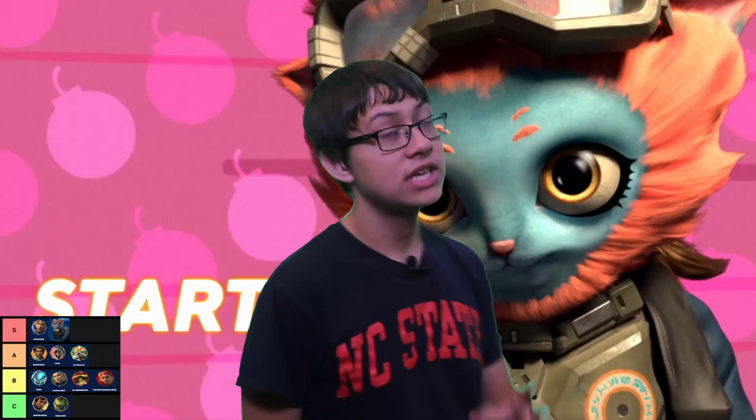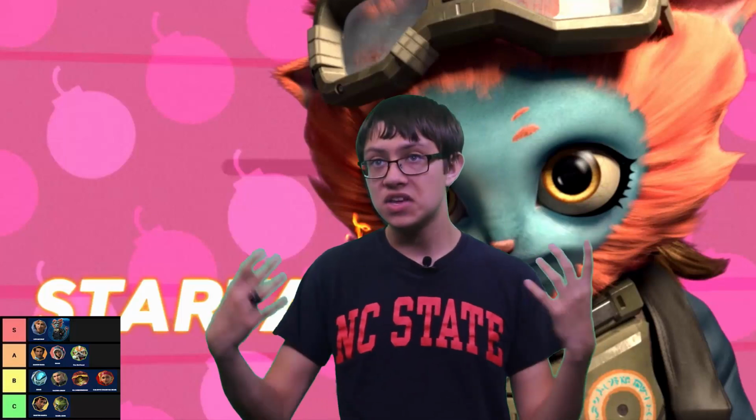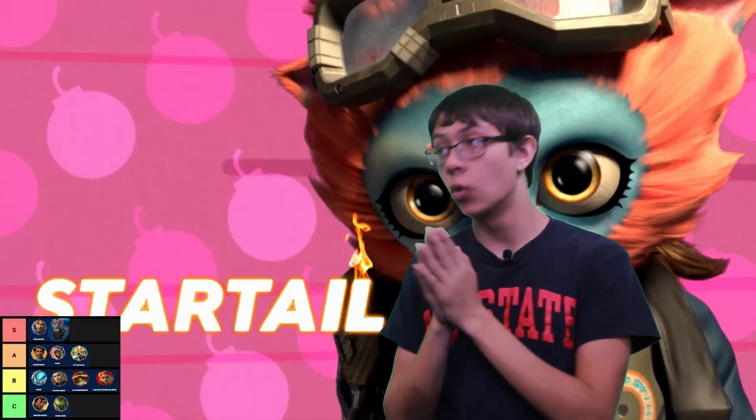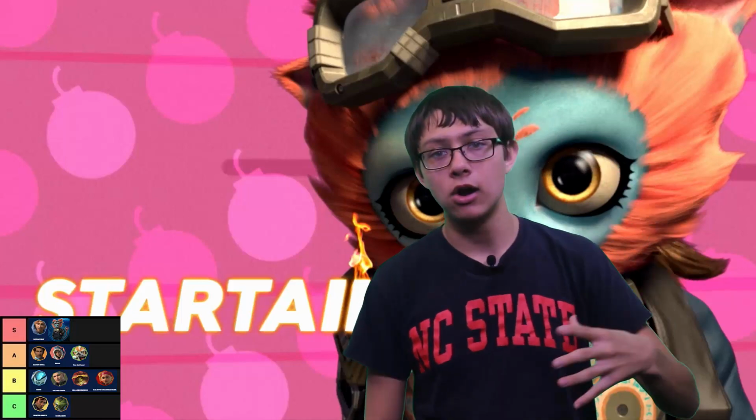Now, I will say Startail is currently only available in Europe, so it's kind of unfortunate that one of the second most powerful characters in the entire game is one of the region-locked characters. It's very, very unfortunate. But yes, seriously, Startail is so dang powerful. She takes everything that Mason can do with his Orbital Strike and just does it better.